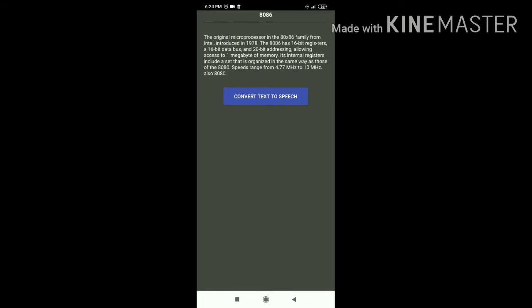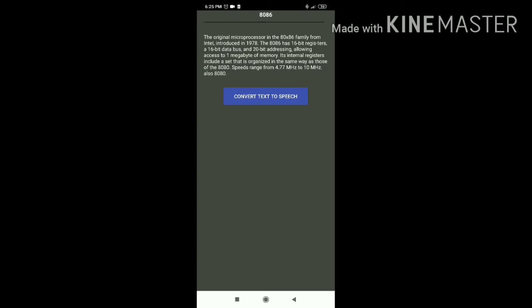So here it is, 8086. By definition, 8086 is a microprocessor in the 8086 family that was introduced in 1978 and all those stuff. So what I'm going to do right here is I'm just going to mark some keywords or some words that I'm not familiar with. I would just mark those words, and while I recall those words, I would just have an interrelated definition or terminology. So this way I could have an effective learning strategy.